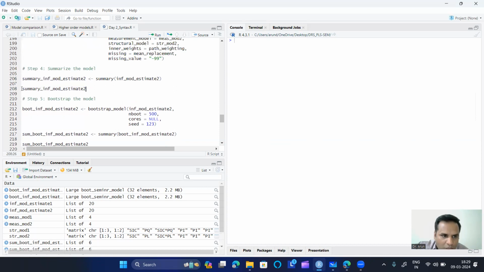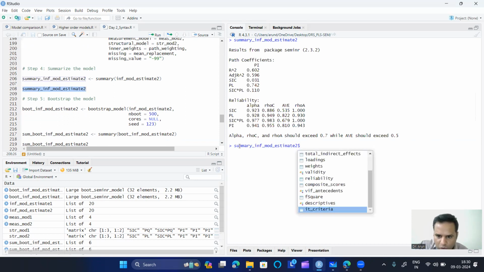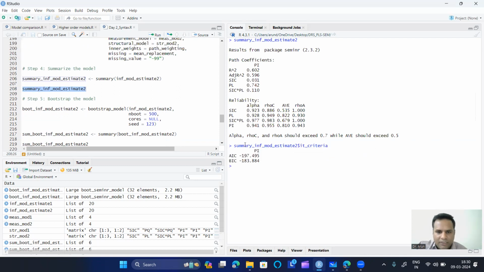So that summarized model, if you take this, let me run this. Press the upper arrow key and put dollar. The moment you put dollar and press the upper arrow key, this is the IT criterion. Yes. So this summarized result you should choose. This summarized line number 208. So when you run this, you get this.